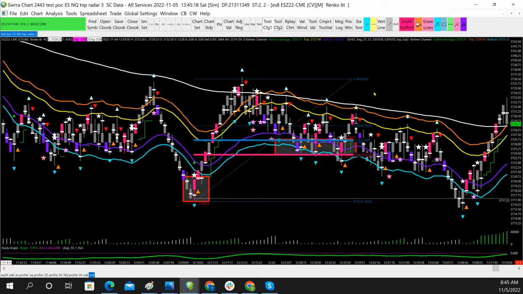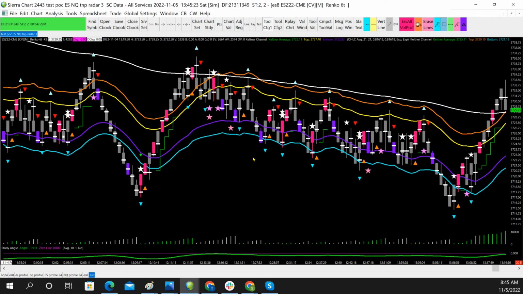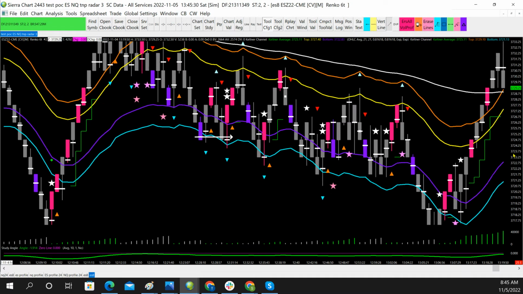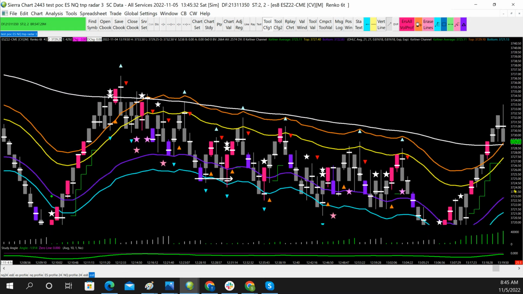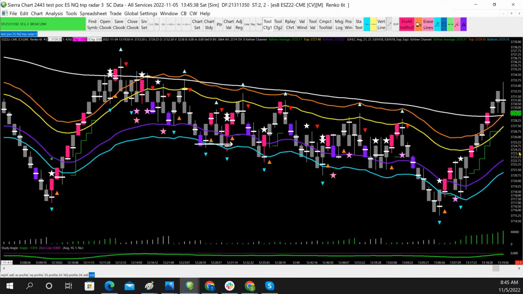So if you look, now I'm going to erase all that. So if you look, here's trap 1. You can clearly see that got taken out. And here's where it gets a little bit tricky. It was a hard day, right? So the market was fast. I don't recommend trading non-farm payroll to begin with, but I want to show what it looked like. So if you would have entered, your entry on this trade would have been right here, right when this bar closes. You already know you had advance warning. There's the trap. There's the entry, 37.27.